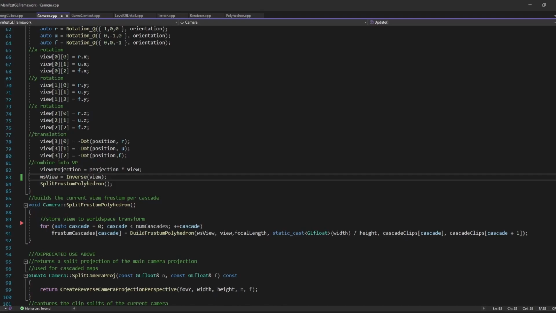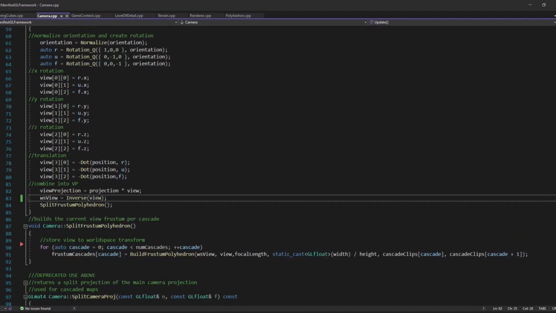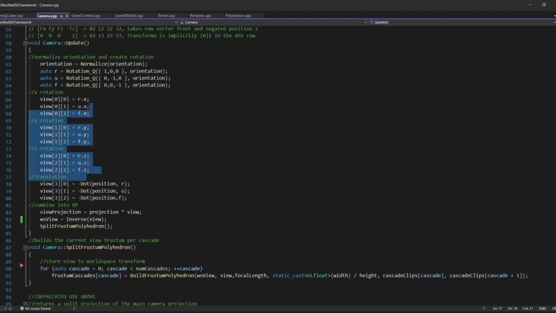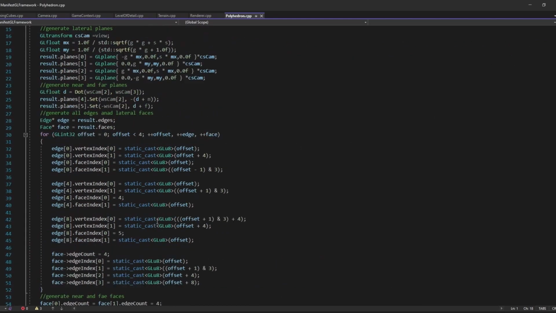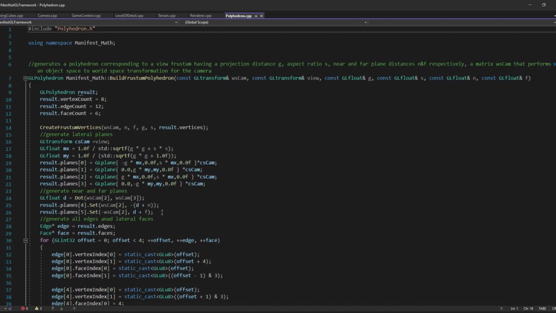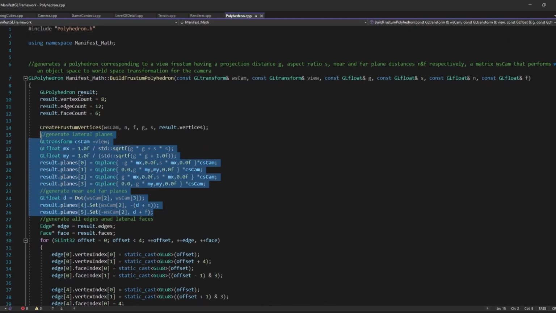So yes, it is the inverse of the view matrix. However, you use the inverse of the view matrix itself, the focal length, aspect ratio, and desired near and far planes. And then this whole function creates a polyhedron, but as far as the planes themselves, they are generated like this.